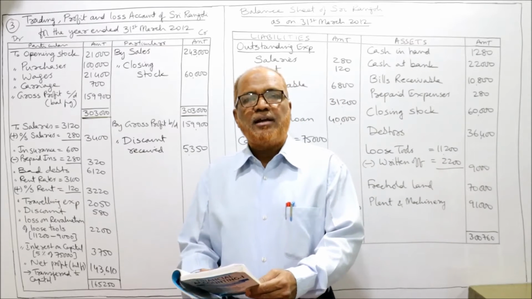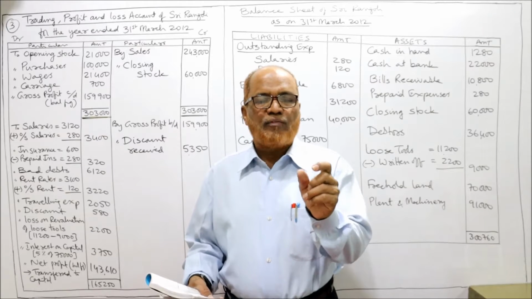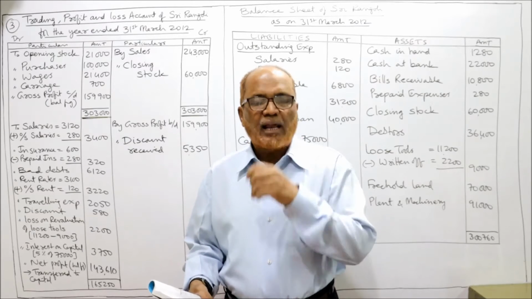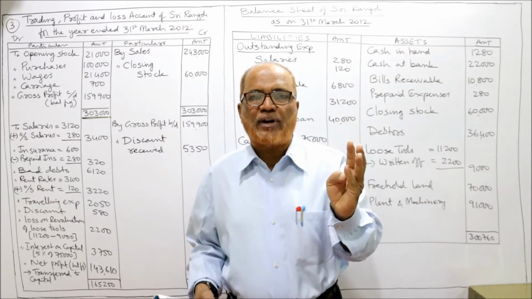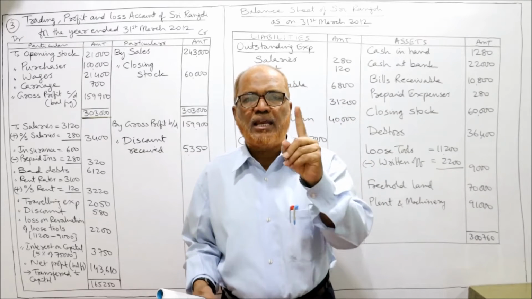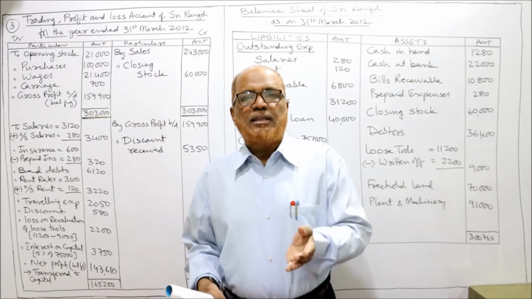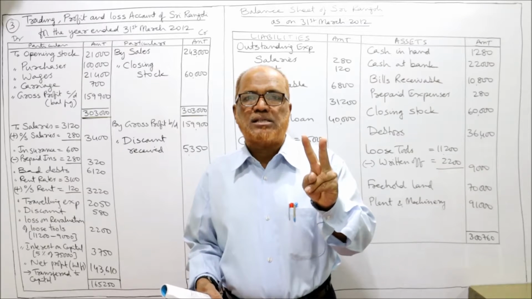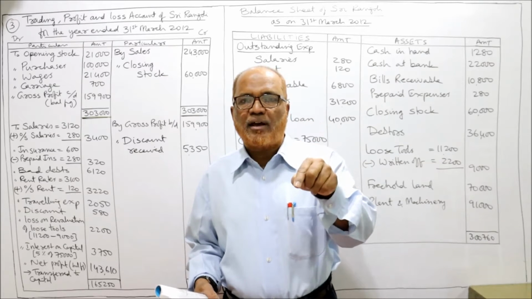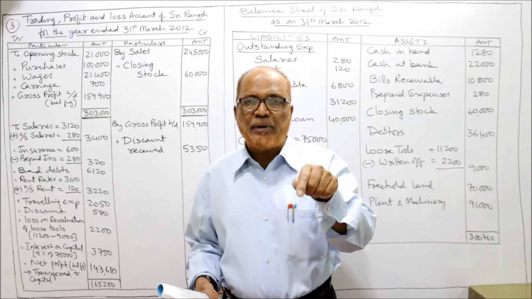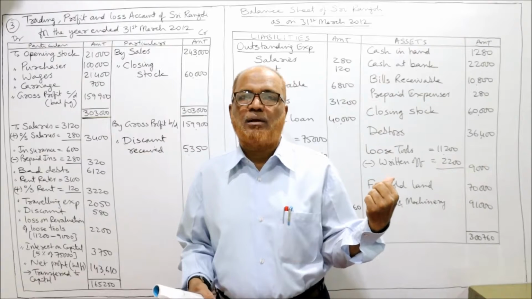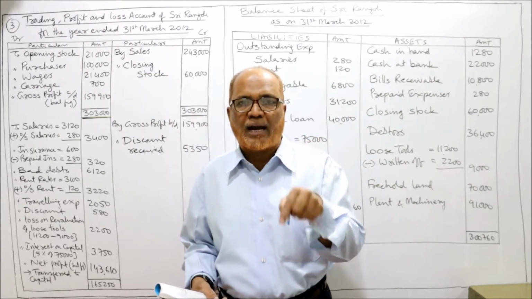On the debit side, I am reading out the items and finding out which item will go where. The trial balance items will appear only once, either in the trading account, or in the profit and loss account, or in the balance sheet. Any one place it will come. The adjustments will appear twice. Once if it comes in the trading account, again it may come in the balance sheet. If once it is taken in the P&L account, again it will be taken in the balance sheet. So twice the effect will be there on adjustments.